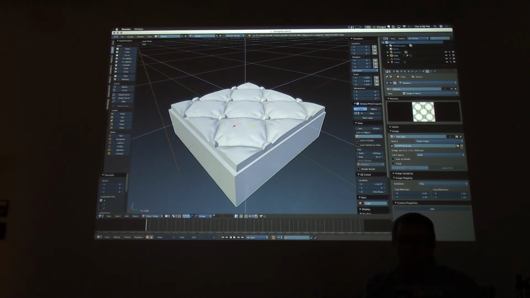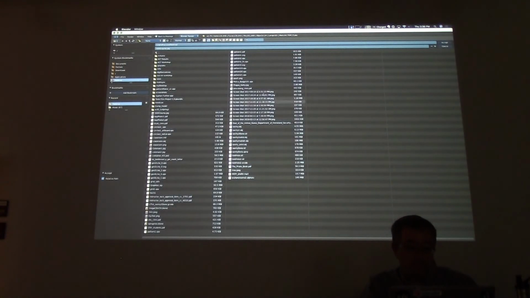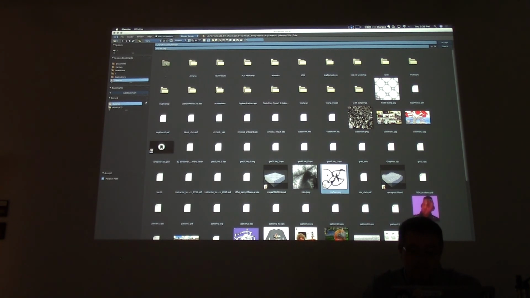In addition, there would be a second tactic to this, which is to make additional textures. Right now I have texture, and I could call this couch. Then I can hit the plus button to make a second texture and call this one squiggles, and into squiggles is where I would load up my other hand-drawn masterpiece.